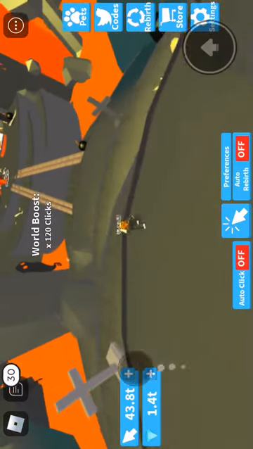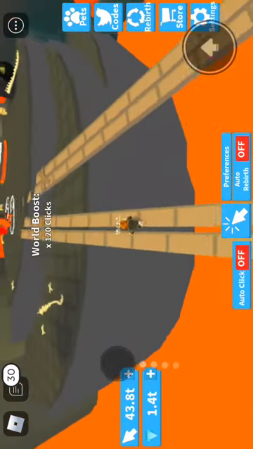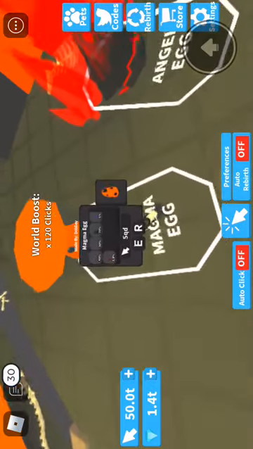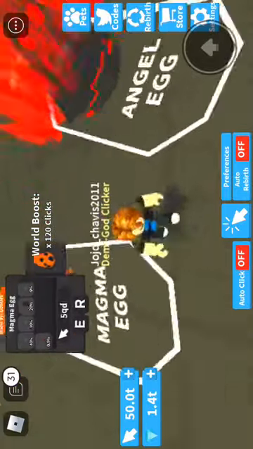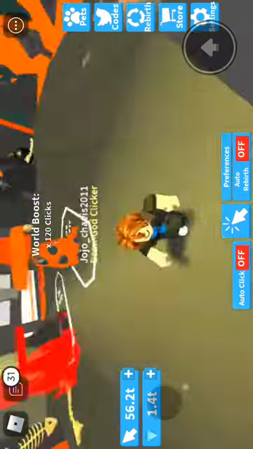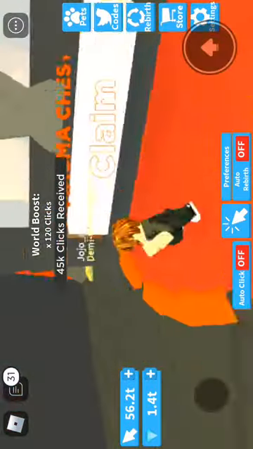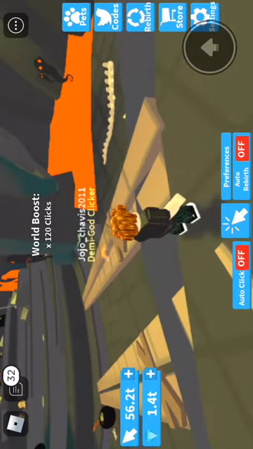We got a few trillion a click. I think we can go straight to heaven in just a little bit. Magma egg is 5 quadrillion. That's for Robux. 5 quadrillion. I can't buy it. I will never buy that. There's another chest over here. Only 45,000 clicks. Wow, that sucks.